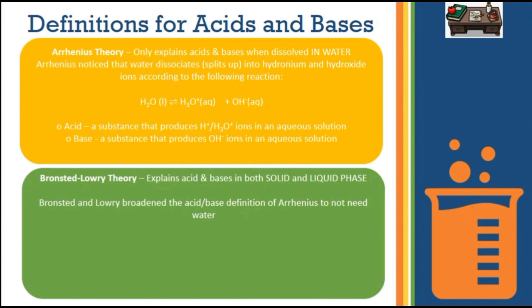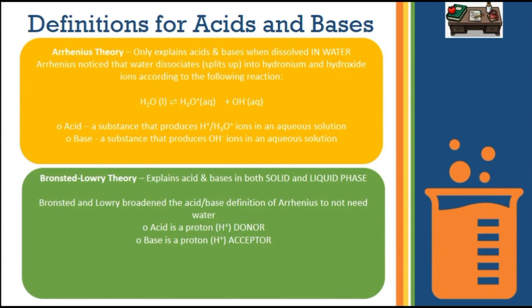So Bronsted and Lowry broadened the acid-base definition of Arrhenius to not need water because, you know, the truth of the matter is they realized that, look, acids don't have to, and bases don't have to be defined based on what happens in water. So they came up with the following, and this is a very important point. In fact, you get 2 marks for such a short answer in an exam. A Bronsted-Lowry acid is an acid which is a proton donor. That's the definition. So the question will be in the exam, define an acid according to the Lowry-Bronsted theory, or the Bronsted-Lowry. They interchange those names, so it's not too much of a big deal. All right? According to Bronsted-Lowry, an acid is a proton donor.